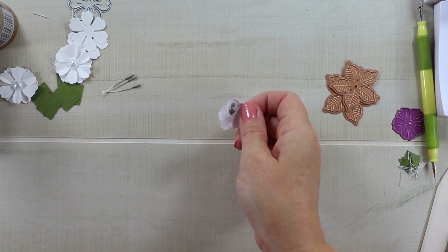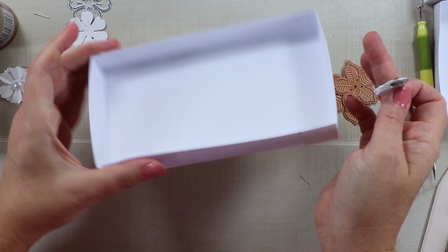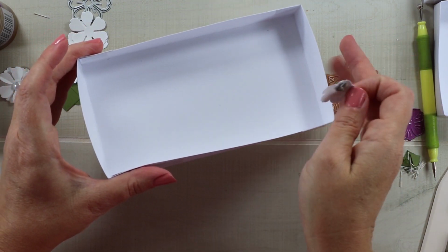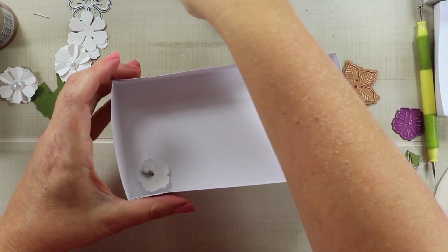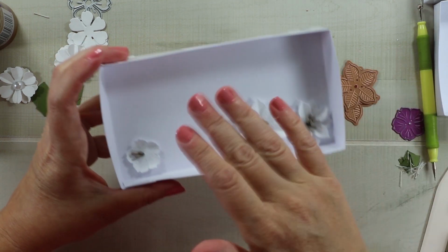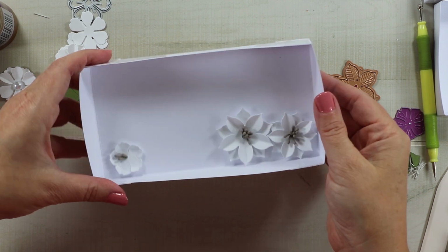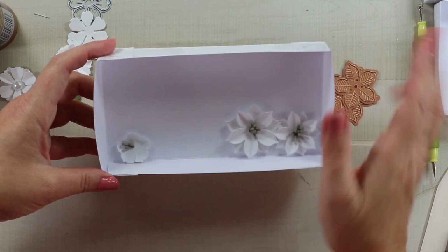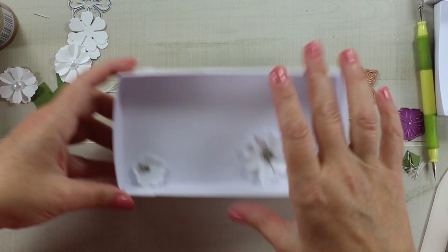So I've just created some little boxes here with 110-pound cardstock, and I got 2 of these for each 8.5 by 11 sheet, so it works out to be a good value. And then I can just stack them in a basket and I don't have to adhere them to anything, and I can just use them and refill them as they go along and not worry that they're going to be in the wrong place on the permanent card. So okay, here's 3 different sizes, 2 different styles.